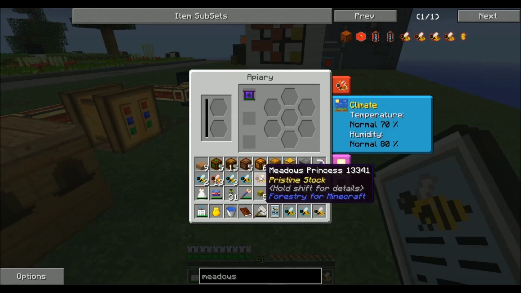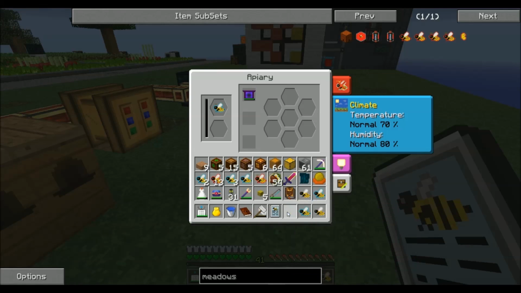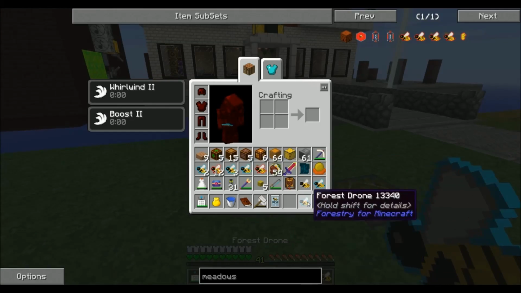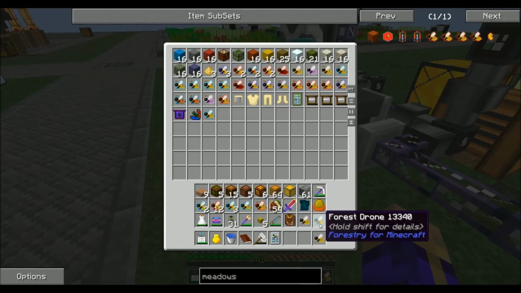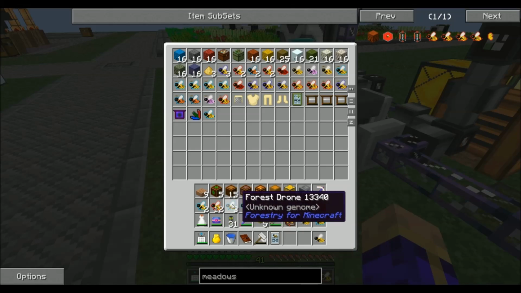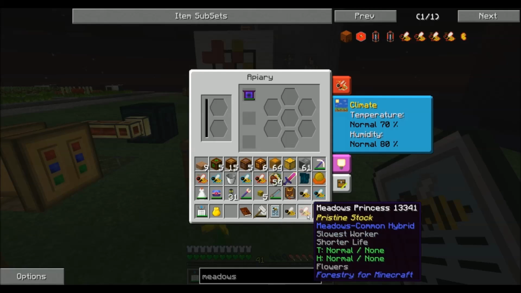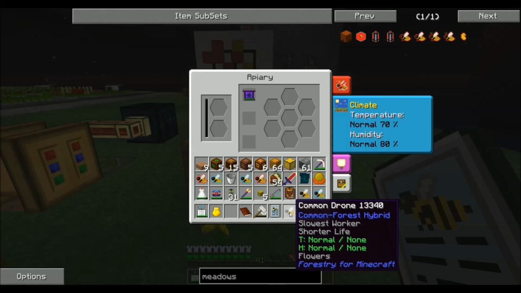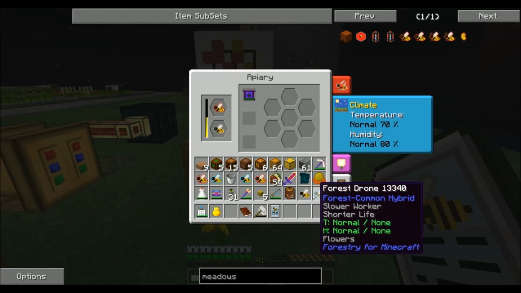This is why the upgraded and better version is so much more fun. So that purebred forest princess is going back in with a purebred meadows drone. The purebred forest drone I can hang on to for later. The common forest hybrid, not very super useful. That may get discarded. We'll see. From that last generation, I received a meadows common hybrid princess and a common forest hybrid drone. So I'm going to toss both of those back in and pray that that comes out in my favor.